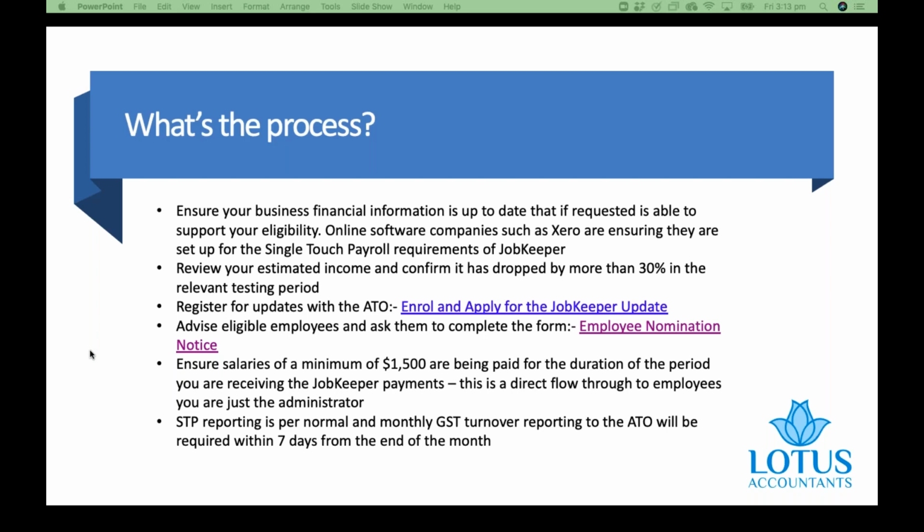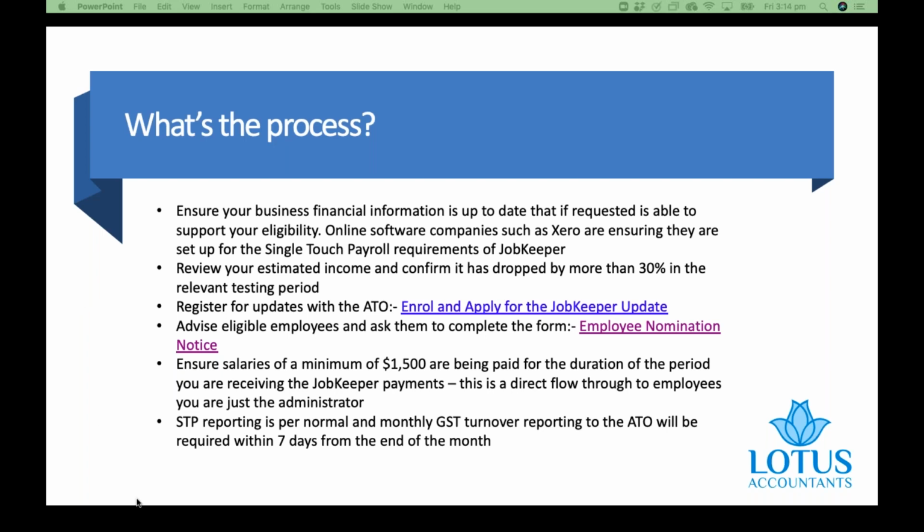You're administering this on their behalf, and obviously it's designed to help businesses with keeping their employees and funding some of their wages. Unfortunately, I have seen in a number of groups where people are starting to say that their employer is going to keep some of their $1,500. If you see that, there are some links on the ATO site as to how to report those employers. Obviously, it's a little bit difficult, but with single touch payroll, once that starts, the ATO are going to be getting the information from employers and making sure that those $1,500 amounts are paid. I'm imagining that the compliance on that's going to be pretty strict. So you will be receiving $1,500 per fortnight as a minimum if your employer is registered for the JobKeeper payments.